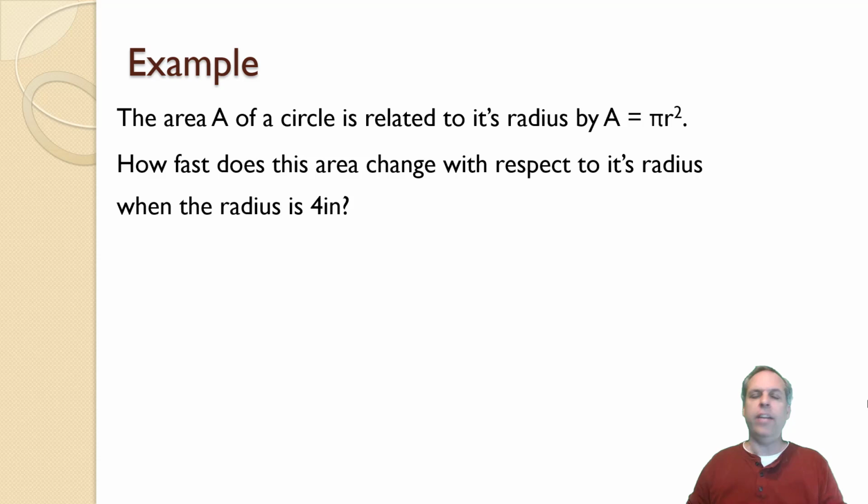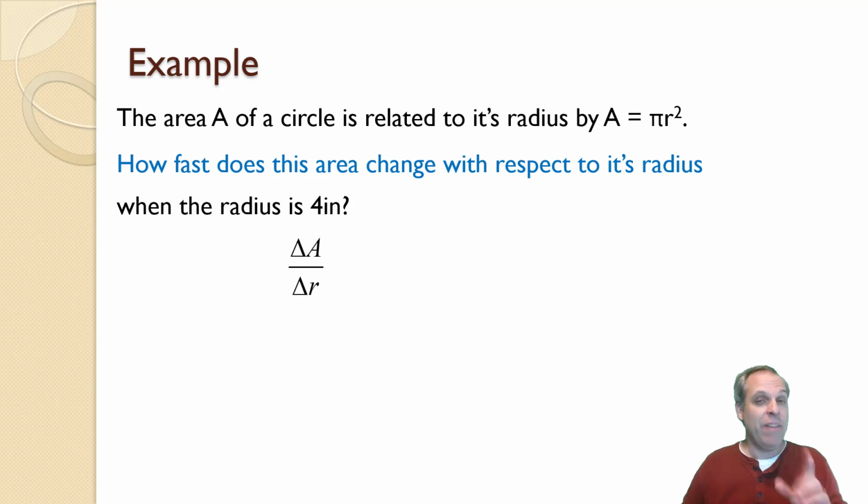The area is related to its radius by the formula A equals pi r squared. So just how fast is the area changing with respect to its radius when the radius is 4 inches? Your first question probably is why should there be a derivative? Well, it's probably because of this middle sentence, or at least part of it, because they're talking about changes. So there's a change in radius, and that correspondingly gives you a change in area. Since we're talking about how fast it happens, that's a ratio of those changes. So I need at least this.